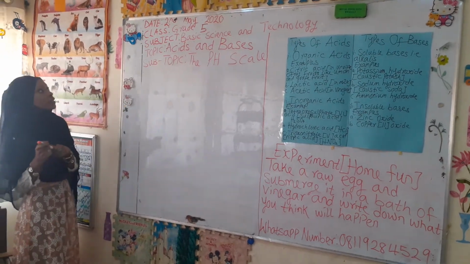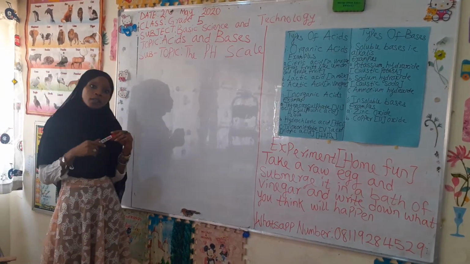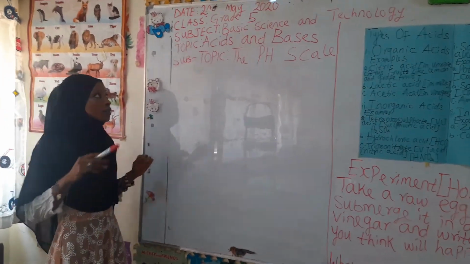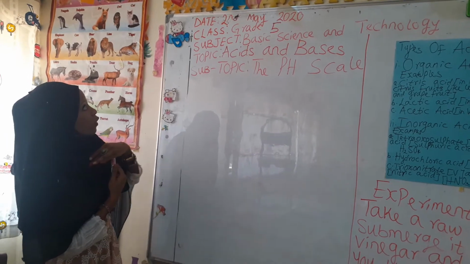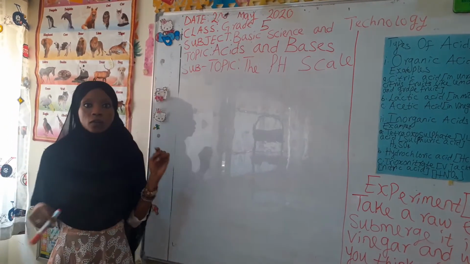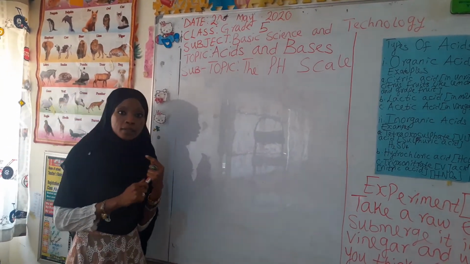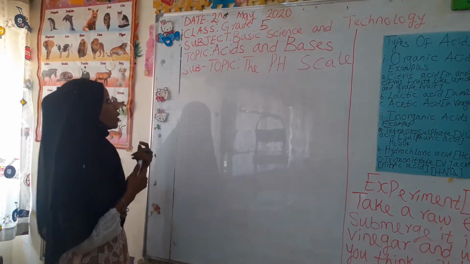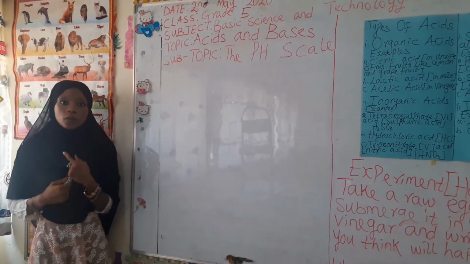Okay, today is 2nd of May 2020 and I'm still Miss Asma Magaji, your basic science teacher. Welcome to yet another session of our lesson. The lesson for today is for grade 5, basic science and technology, and our topic is acids and bases. The subtopic is the pH scale. Let's get down to business now.